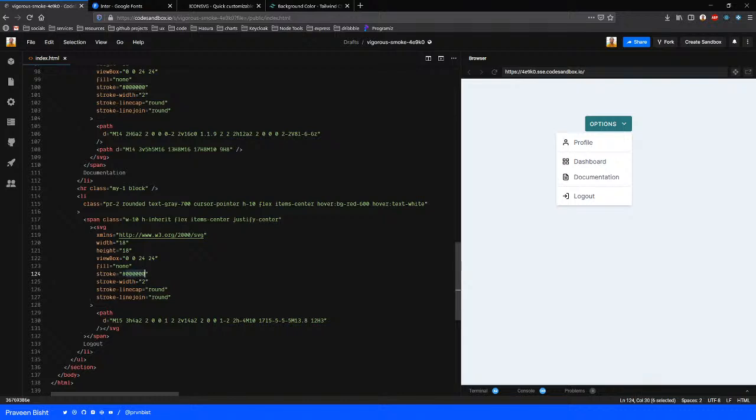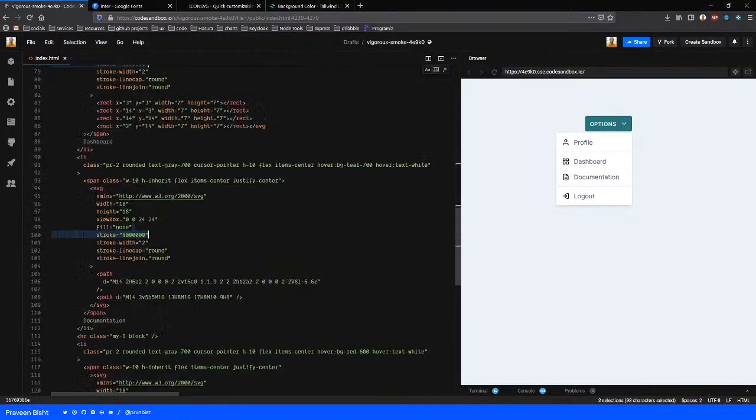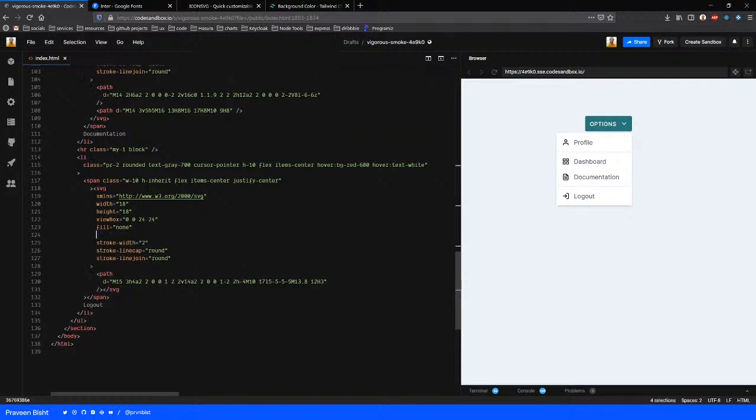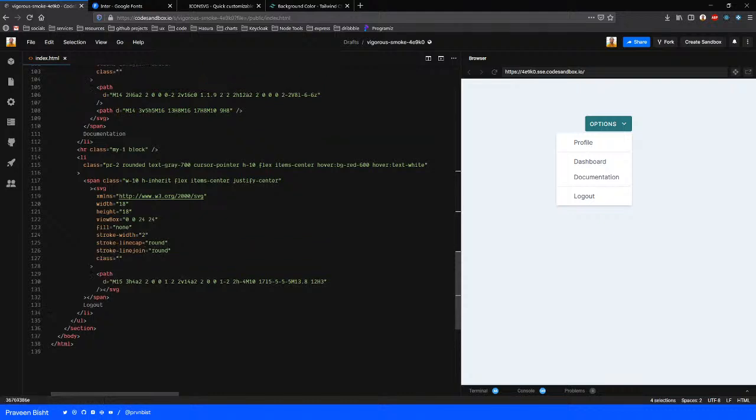So we need a color for this. We can remove that. Class, we can say stroke-current. This is our Tailwind class again. And then we can say text-gray-700 to give it this lighter look. 7, maybe 6. Yeah. We would also, yeah, this is fine.